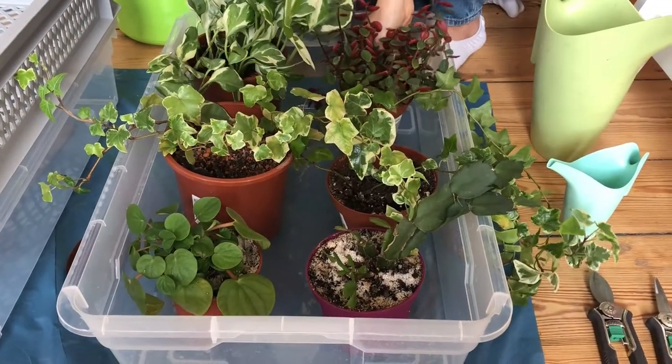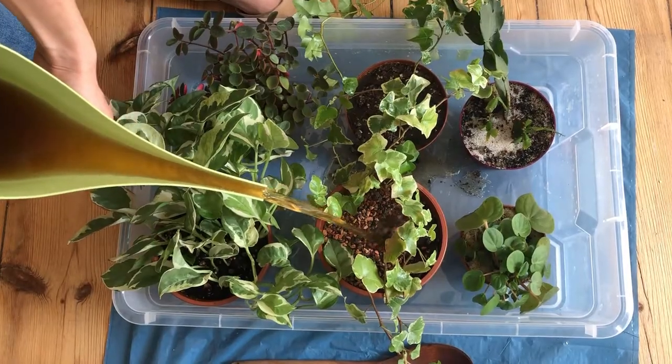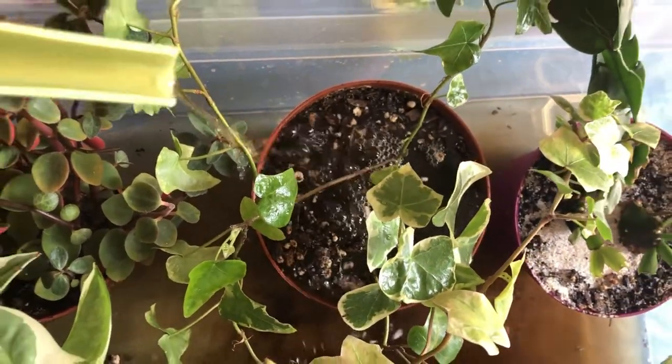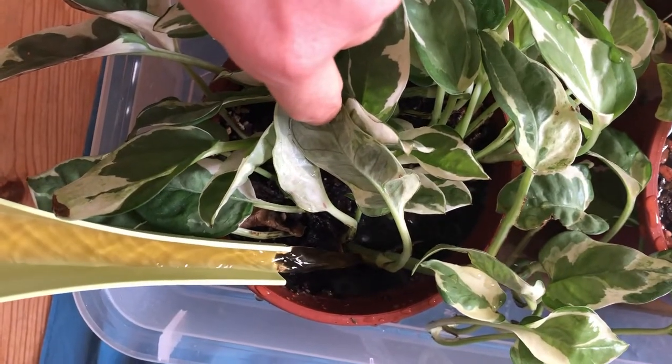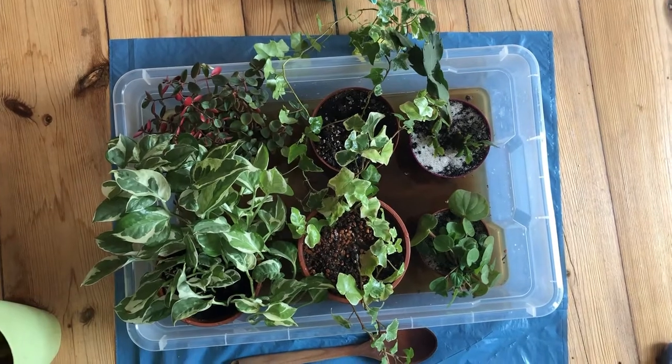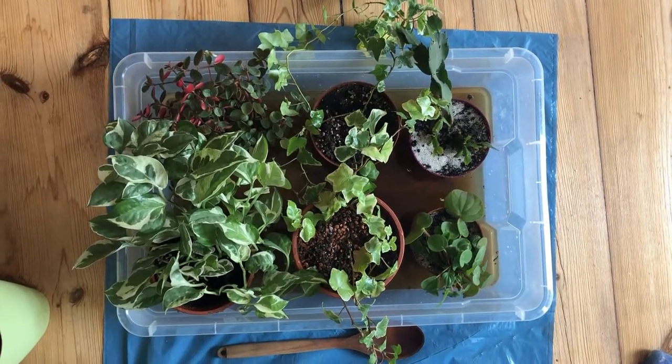Then I water my plants from the top with the watering can. And the water goes through the soil, through the drainage holes. And then the water stands in the box. Then I let my plants stay there for about 10 to 15 minutes so they can absorb the water.